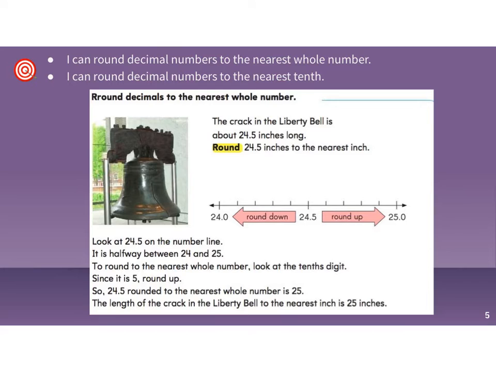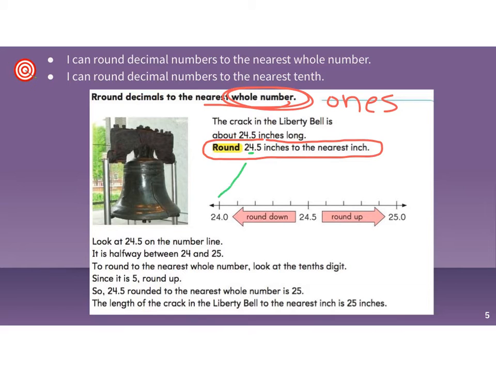The same will be true with decimals. So I know there's a lot of text on this page. You can pause the video and read through it all, but it's showing you that if I would follow these same steps, even with decimal numbers, so the directions are right here. Round 24 and 5/10 inches to the nearest inch. I'm rounding to the nearest whole number. Whole number means ones place, so a digit without the decimal. So I'm going to focus on the whole number place, ones.